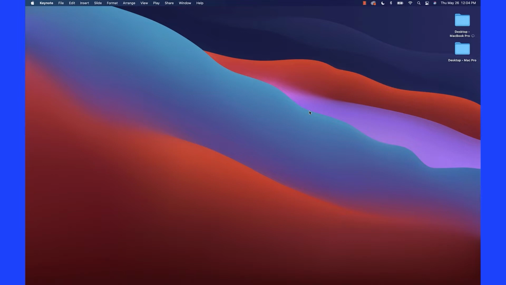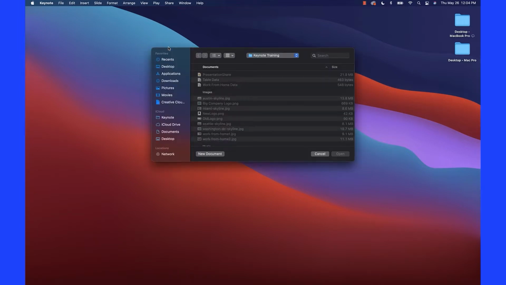Now, let's get that open, and you have the option of clicking File and Open, or you might be like me, I'm a bit of a keyboard junkie. Sometimes that's just more efficient than mousing around and clicking. You can click Command and the letter O, and it will bring up the File Open window as well.